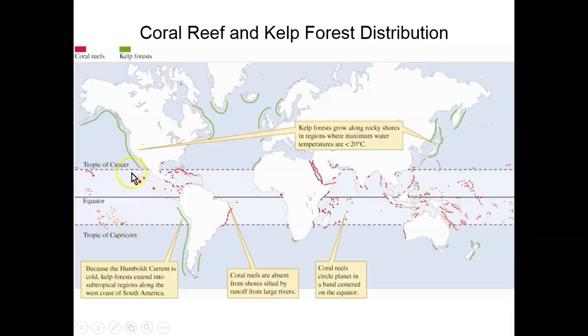Okay, so coral is found in warmer waters, and kelp is found in cooler waters. And also something that's in common for both of them is that they are not out in the middle of the ocean where there's no land. They are along shorelines, they are along land, and that's because they both require the water to be fairly shallow. Now over here, what we're seeing is coral reefs around islands here as well, and here and out here as well. Okay, so there is land there. They are not just there by themselves.